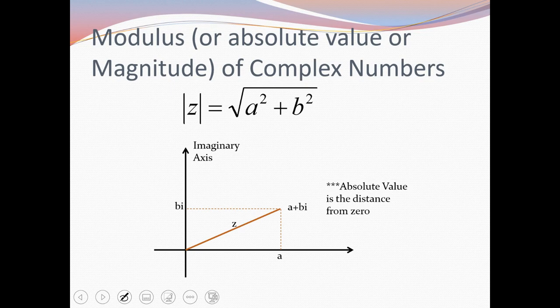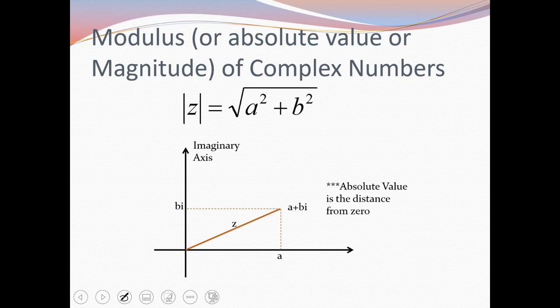Okay, if you look at the title of this slide, it has a lot of different things named by it. It's called the modulus, or the absolute value, or the magnitude. Can't remember where, but either your book or Delta Math calls it the modulus, and then the opposite calls it the magnitude. I've never heard it called the magnitude before, but it's kind of like the magnitude of a vector, so I like that terminology. And then for my math team kids, I also wanted to call it the absolute value, because a lot of times you're asked to find the absolute value of complex numbers. Not a lot of times, but I've seen it done in math team.